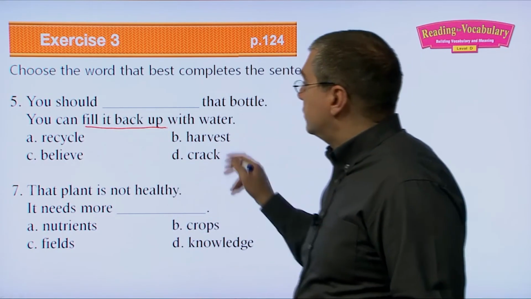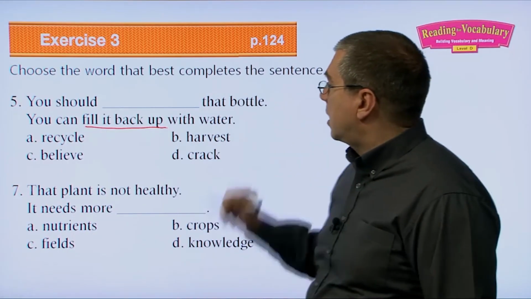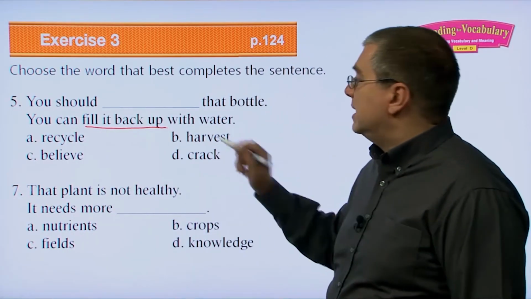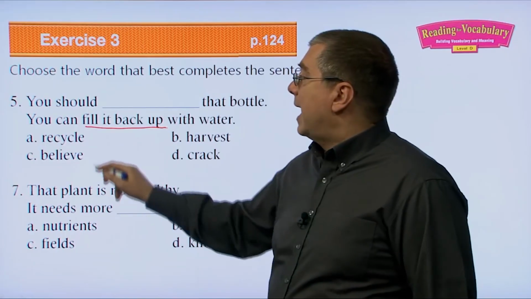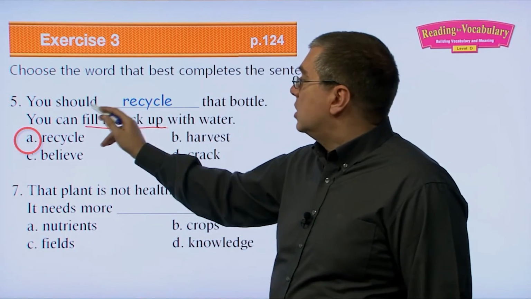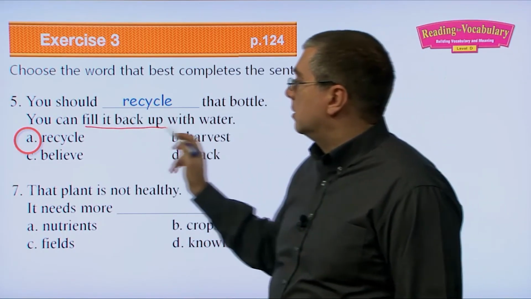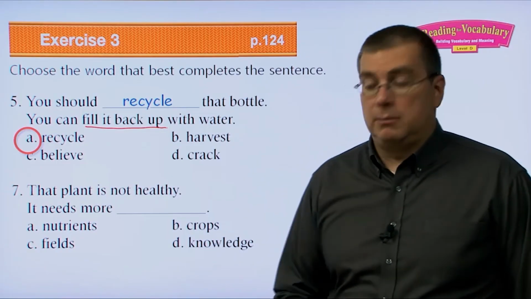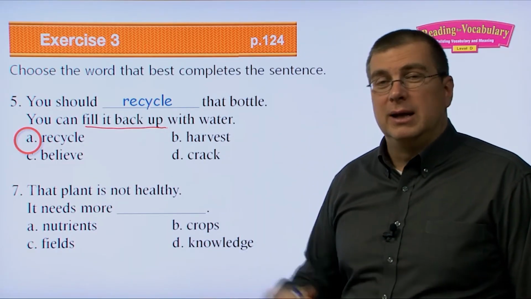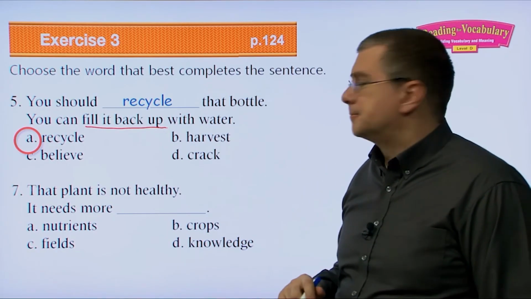What word means to use again? A, recycle, B, harvest, C, believe, or D, crack? Of course, you know A means to use again. You should recycle that bottle. You should use it again because you can fill it up with water again. Don't throw it away. Use it again.